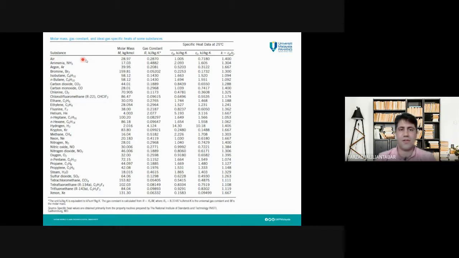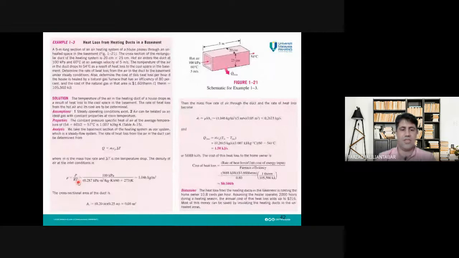The substance is air, and the gas constant is 0.287, so we have R here as well. And T is the temperature. But which one of these T's are we going to use? This T. Why? Because the pressure also is clearly given for this pressure. So if we substitute in this equation, we can calculate density, which is 1.046 kilogram per meter cubed.